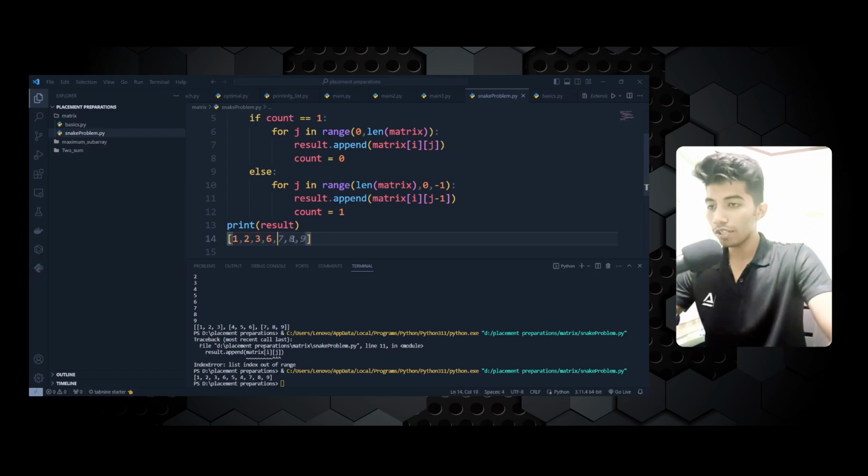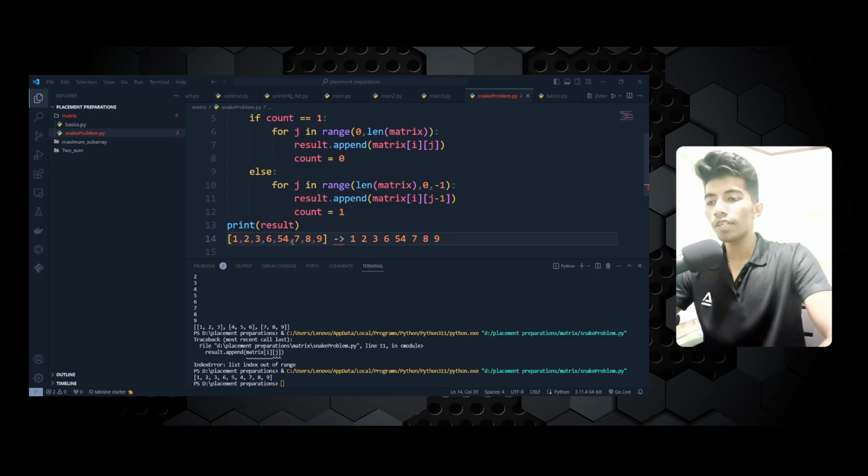Suppose this list looks like 1, 2, 3, 6, 5, 4, 7, 8, 9. How can you convert this list representation into this kind of representation? You can do this by using this statement.